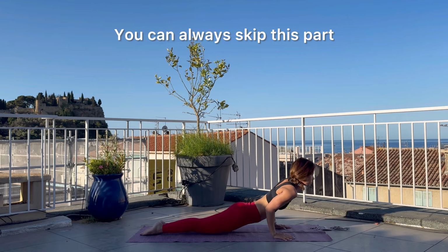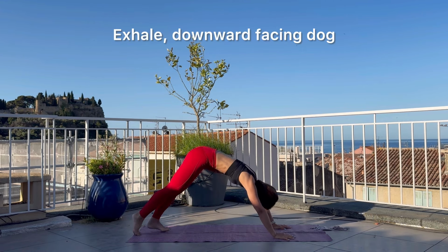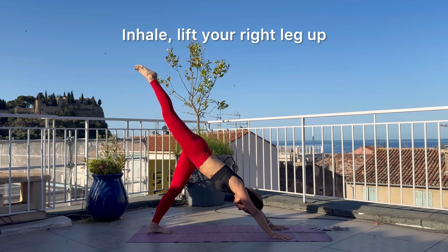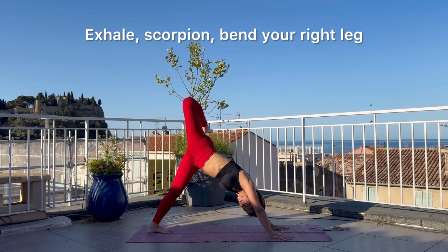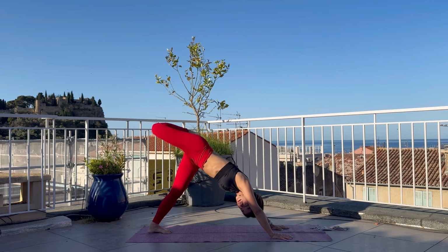You can always skip this part. Inhale, upward facing dog. Exhale, downward facing dog. Inhale, lift your right leg up and back, three-leg dog. Exhale, scorpion, bend your right leg and make a nice circle with your knee up to your hip joint. Switch the direction of the circle.